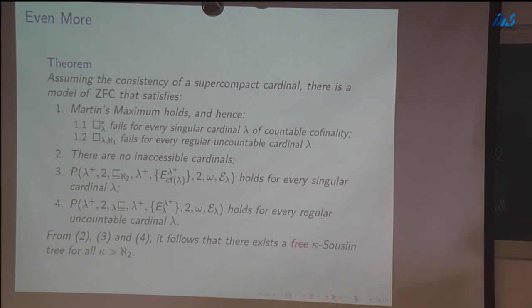That turns out to be, in a sense, optimal, because for anything aleph 2 or less, you wouldn't be able to get a Souslin tree because of Martin's maximum. PFA negates the existence of an aleph 2 or aleph 1 Souslin tree. Certainly aleph 1 is negated by MA, and aleph 2 by PFA, so you can't get a Souslin tree at those smaller levels. So we've got an optimal result here: for anything greater than aleph 2 we get a free Kappa Souslin tree in a particular model satisfying MM, Martin's maximum.